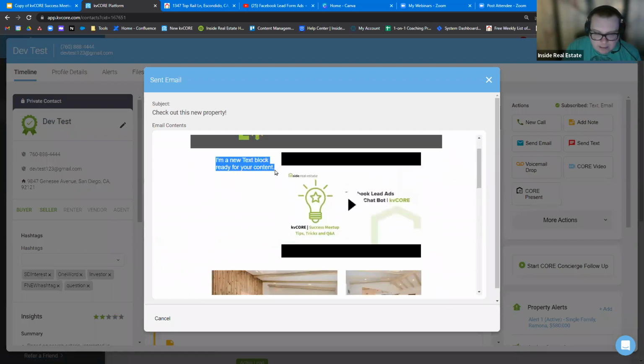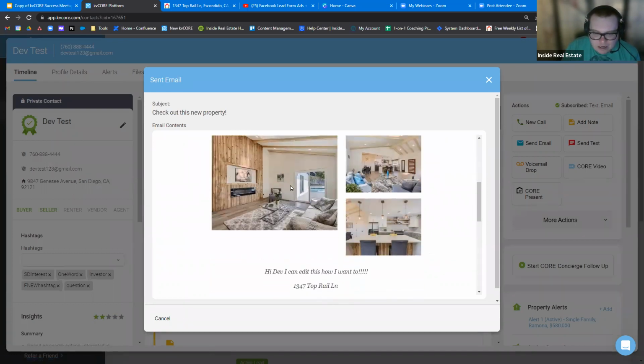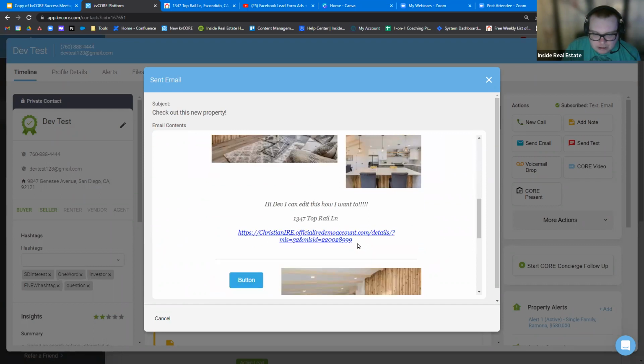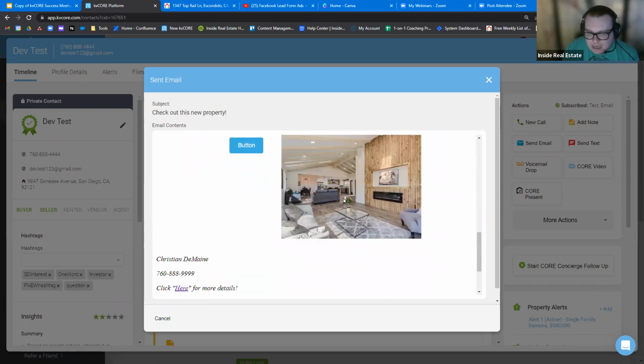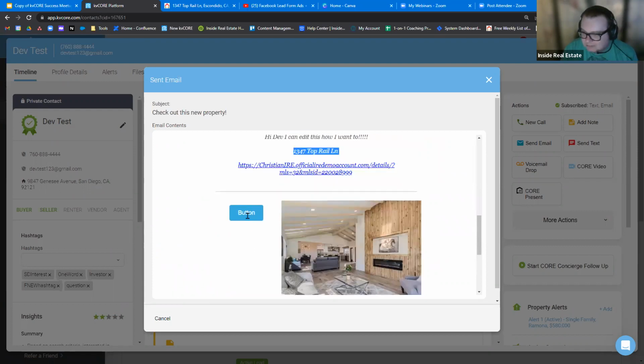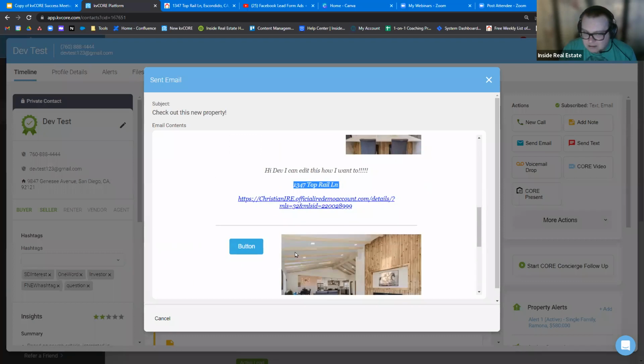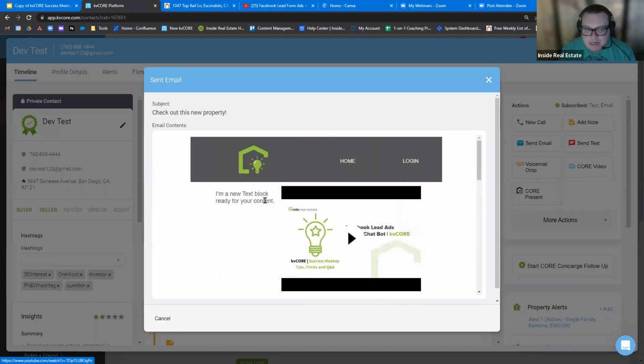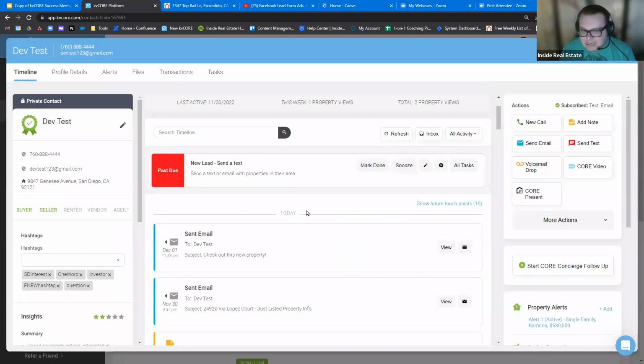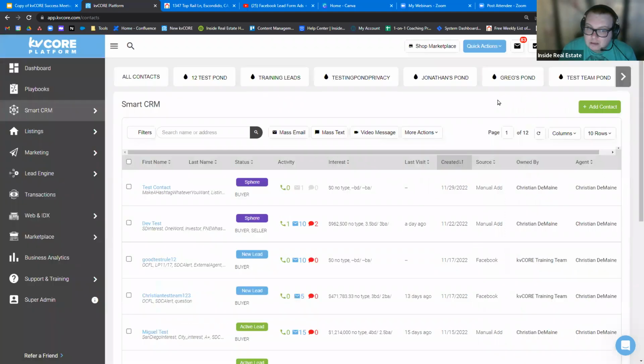I've got that content that I didn't really type out: the video, that triple listing image collage, the listing address, the listing link, and then the primary image with that button that doesn't go anywhere, but still. You see what I'm doing here? All right. So maybe we modify this bit, right? Maybe you don't like it. Maybe you want to change the look again. Remember, you can always just do that straight from the email itself.